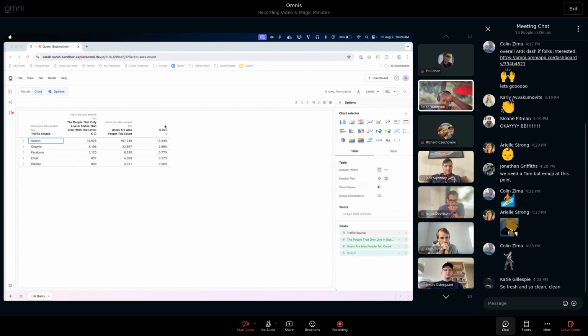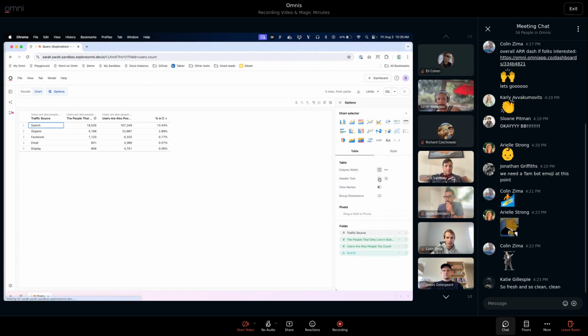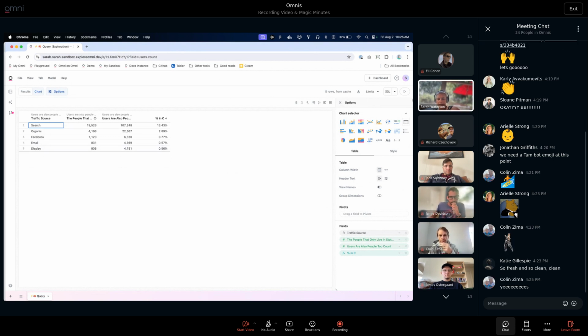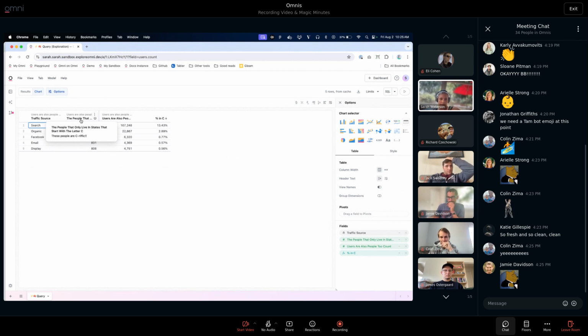So I've been working with Richard's help this week on allowing us to take long header text and truncate it so that we can have a little bit more compact tables. So you'll see that we truncate both view names and field names. When you hover over them, you should get a little pop-up that will show what the full value is. And if there happens to be a field description there, we also will tuck that in and show you the full name with the description in there.